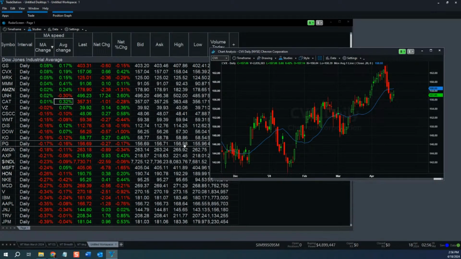You can get strange sort of noise when you look at even intervals like 5-day or 10-day or 21-day. But if you look at something like the 20-day moving average speed, it smooths out all of the price movement in a way that sometimes can give you a clearer picture. So hopefully that's of interest to you guys.